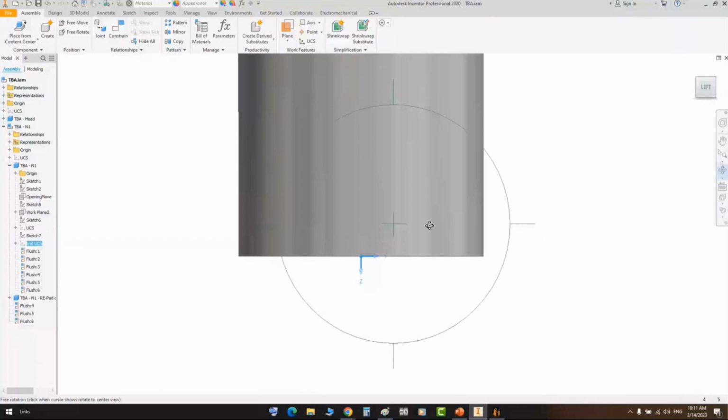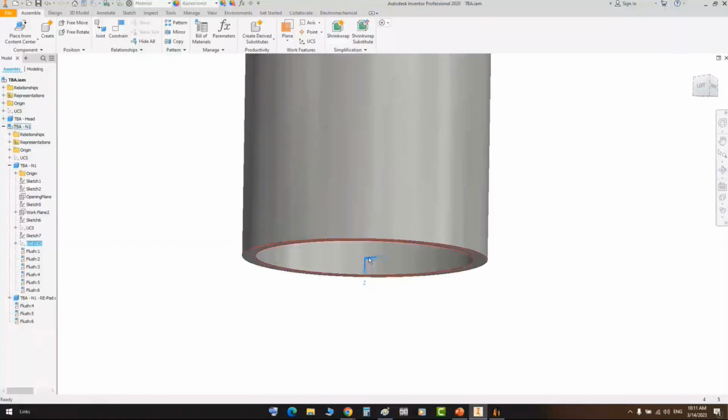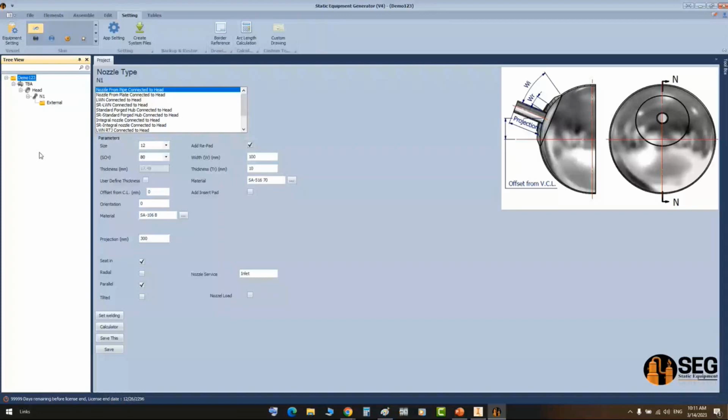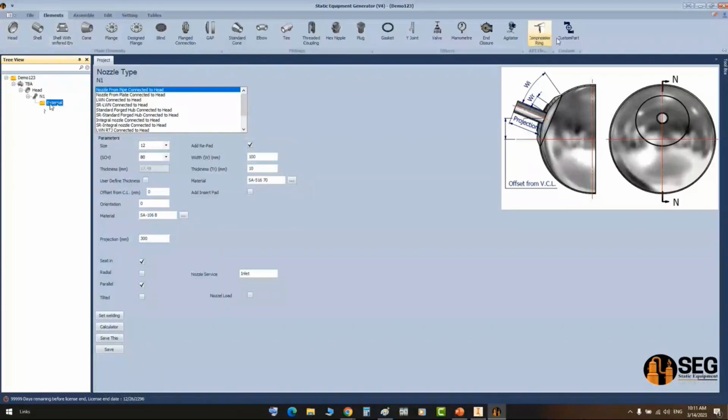Okay, this UCS or end connection point gives you the ability to connect or attach elements at the end of this point. So if you select the external connection point from here, you will be able to add elements to the end of the nozzle. Okay, to the end of the nozzle, not on the nozzle itself.